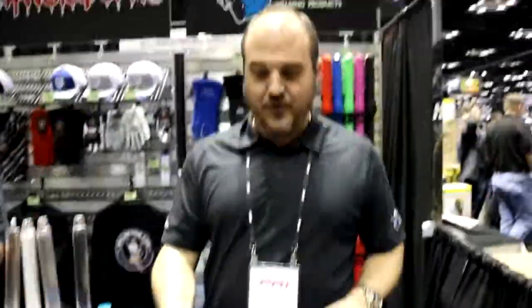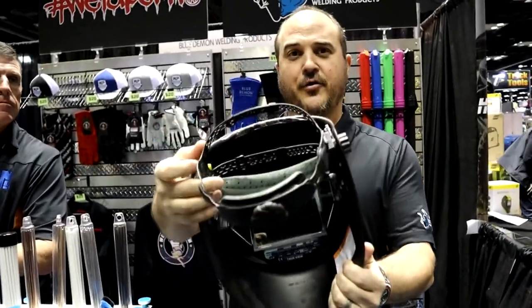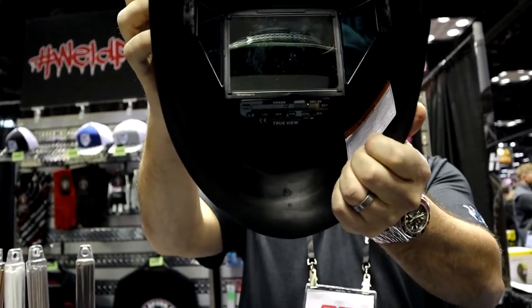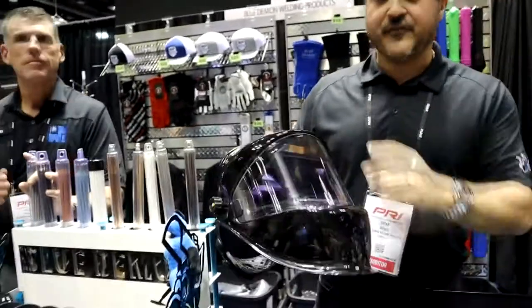All right. Hey, everybody, this is our new Blue Demon True View Pano helmet. One of the only ones on the market with 3 auto darkening filters. Let's see if we can trigger it here so you can actually see how clear it is. You see through it? Yep. Pretty awesome, mate. And 5 sensors in the front.